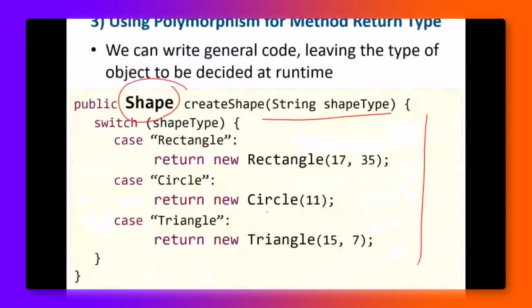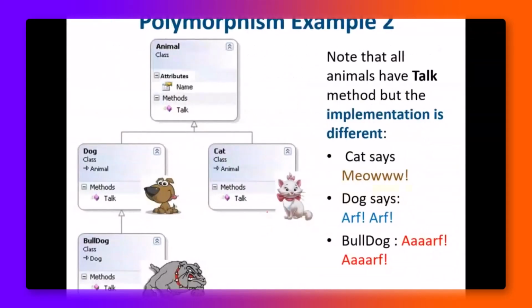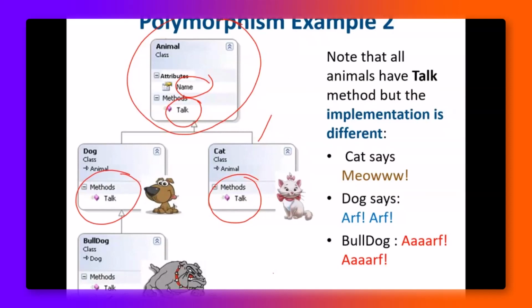Let's go back to theory contents now here. Let's look at this polymorphism example. We have a class called Animal, and this animal has one attribute, which is name, and one method, talk. So Animal is a superclass here. Okay. We have Cat. The name is cat, and there is a method called talk, and it's going to be meow. And we have a Dog here. The name is dog, and the talk is going to be some kind of barking. And we have a Bulldog, which certainly is going to be a different way of barking. This is a subclass of Dog also.